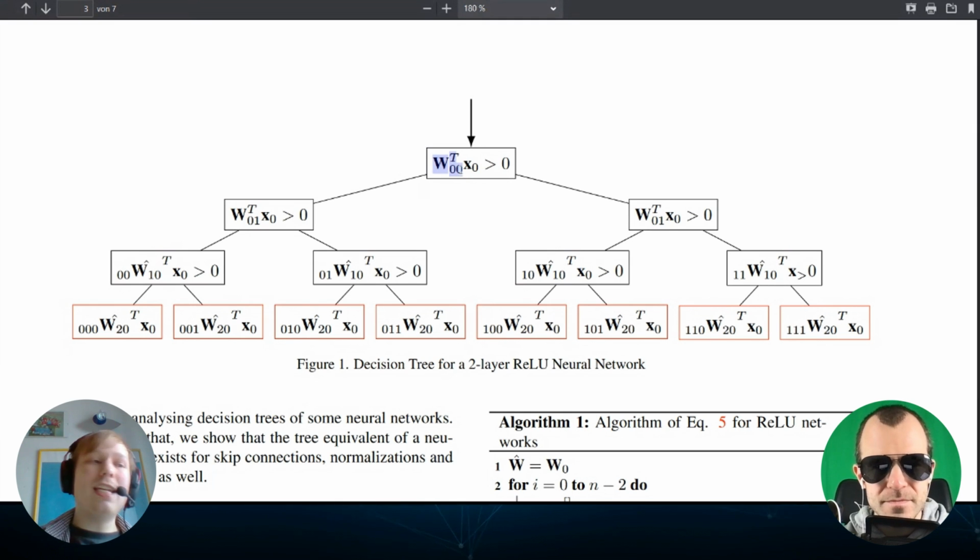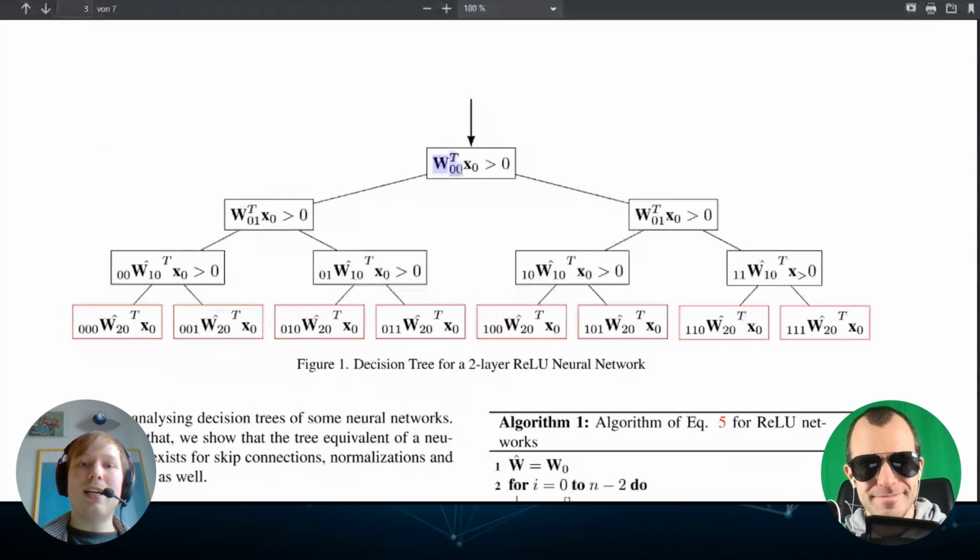While for something like an image, think about it, you have an image which is 224 by 224 by 3 RGB channels. The statistics you can get even with a massive dataset are not that great, especially since you have to consider things like shifting around the image a little bit to basically make the statistics more robust. And that means it's very hard to fit a decision tree because the statistics are always bad.